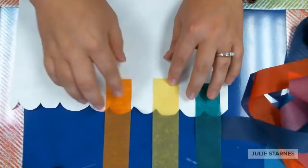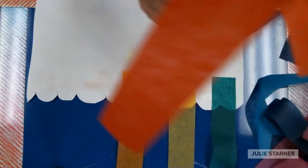Now, put your streamers side by side, glue them down on your glue line that you created.